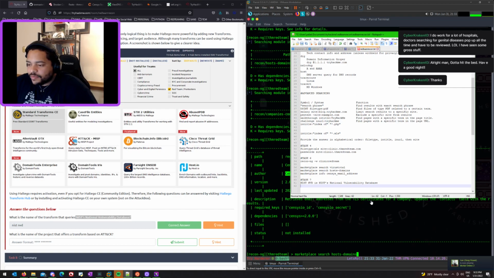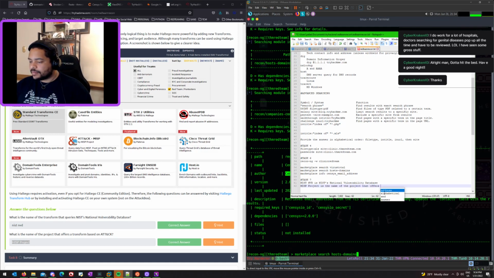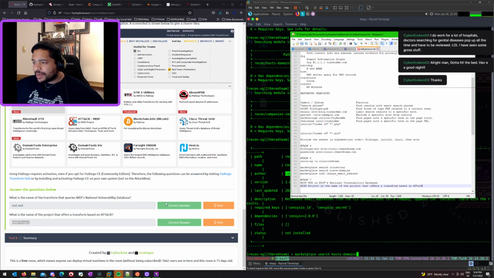What is the name of the project that offers a transform based on attack? Looks like MISP project. So let's see if that's correct. MISP project. Dope. And we got that by looking at it right there. So no need for me to set up a whole Maltego thingy right this second. But I will definitely do it on my own. I'm not sure what keys and stuff will get exposed if I did it online, live. So I'm going to save myself that headache for now.